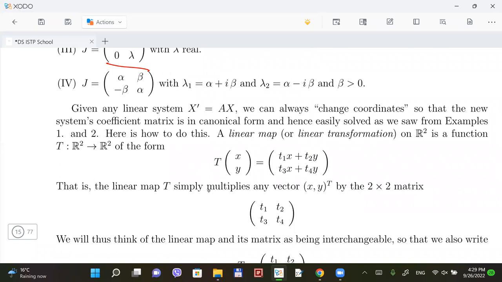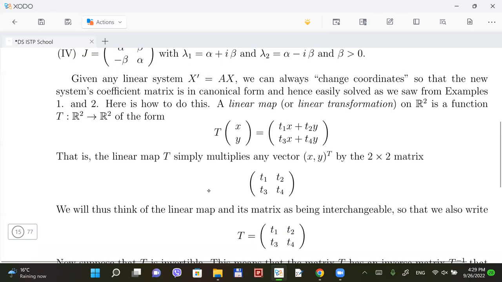So, yes, that is the next technique: how to put the matrix in any of these four forms. As I said, generally it depends on the eigenvalues. This is the Jordan form. For those who don't know what the Jordan form of a matrix is, what do we want to do? We want to change the coordinate system. That's the simplest explanation that I can give you.